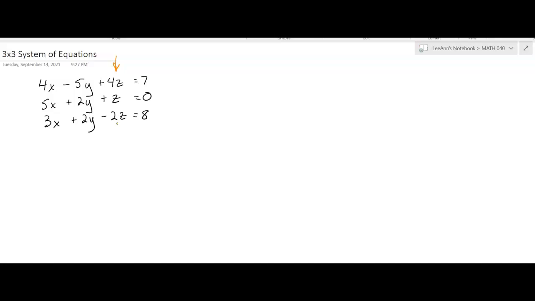So what I'm going to do is look at the top two equations. I'm going to multiply this equation by a negative 4, because then that's going to give me a negative 4z, and I'm going to combine it with the top equation, 4z, and those will eliminate. So I'm going to go ahead and copy down the top equation, 4x minus 5y plus 4z equals 7. And you really have to take your time and copy them correctly, because it's easy to miss a sign or something, and then it kind of messes things up.